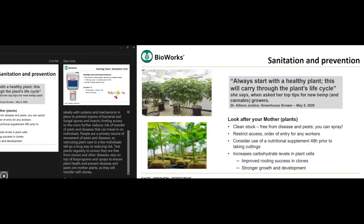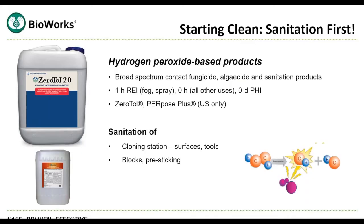So here we are. There's that sanitation word. I'm sure when I said sanitation, many will perhaps think about this solely being applied to production space, for example, and certainly growing spaces and rooms should be thoroughly cleaned, and that includes removing any and all debris and sanitized after a crop is harvested and prior to a new crop being brought into that space, thereby reducing the risk of pests and diseases carrying over from one crop cycle to the next. But good sanitation practices really should be applied in every stage of production.